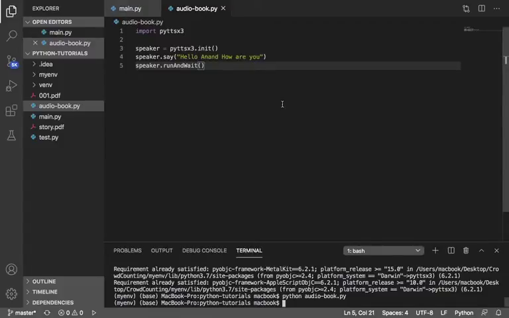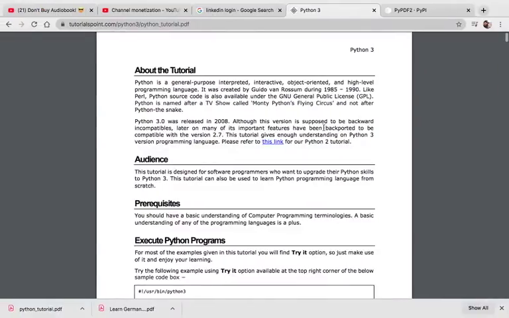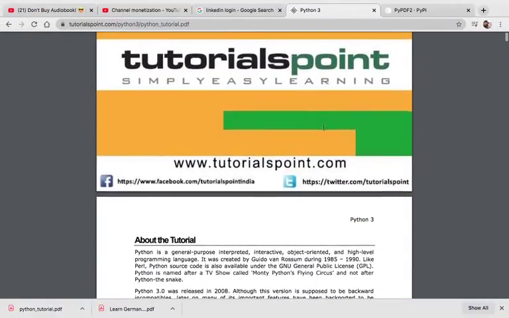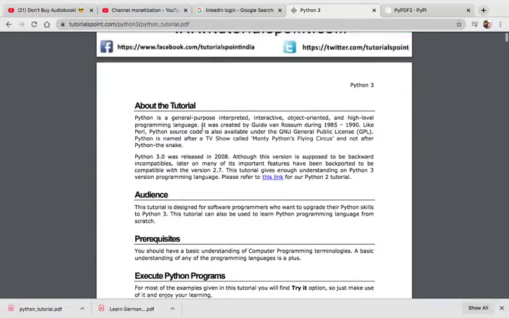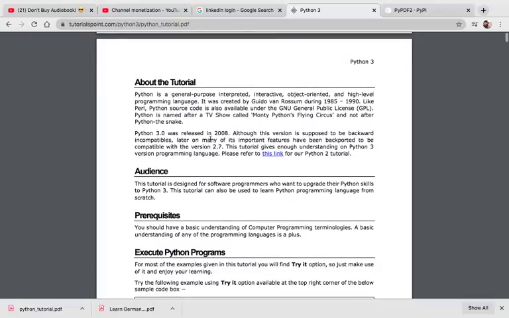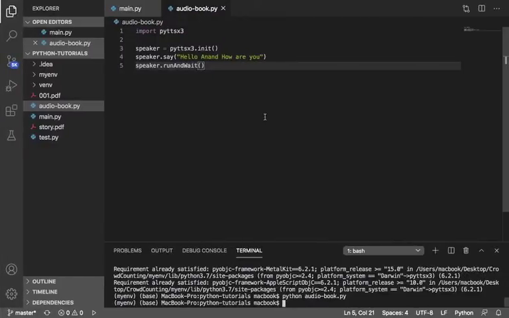You can easily execute the program. So now our goal is to read the PDF file. You can check here, we will read this. You can download the PDF file from Google. After that, you will execute this to convert all the text to audio, and you can listen simply sitting on a chair like that. You can easily listen to storybooks. So now what we will do, we will install another library.